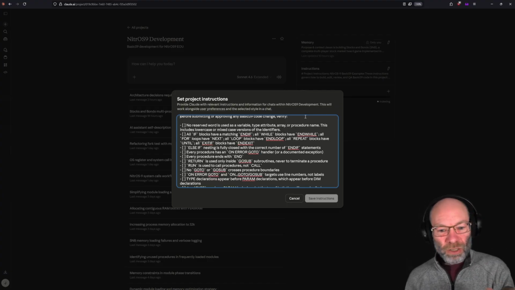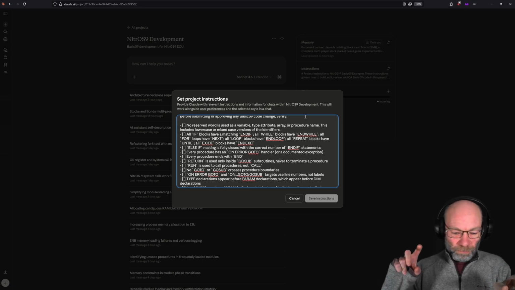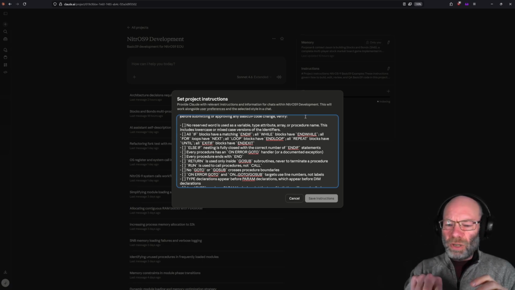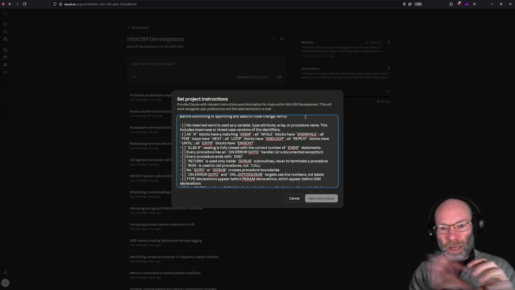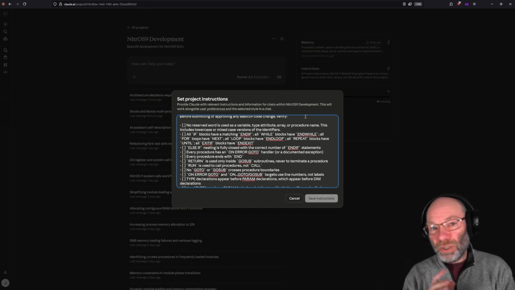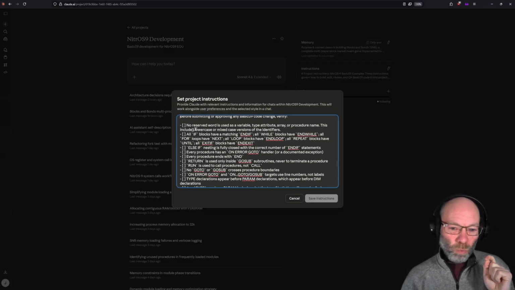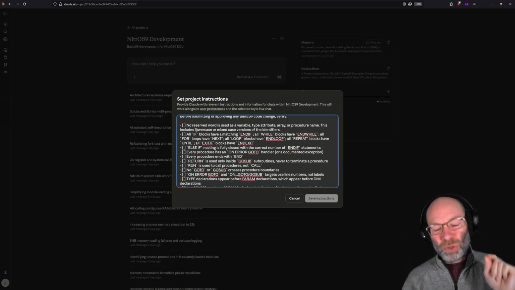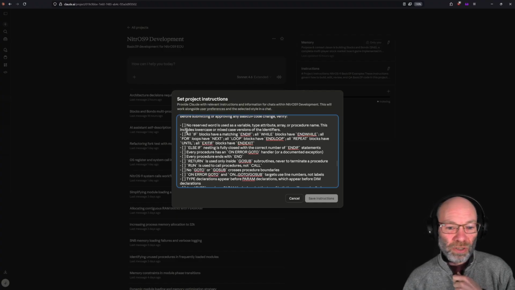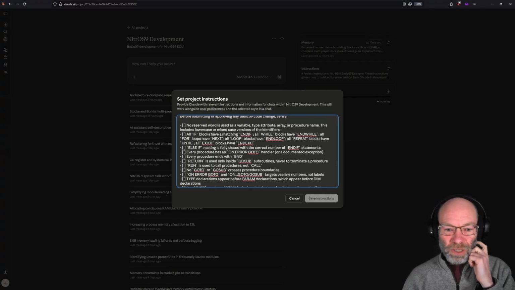So if you name your variable lowercase pos, there's a basic function that I think you pass a string and maybe a character, and it'll tell you where in that string that character is found, something like that. But anyway, it's a built-in function, and even though it wasn't matching case, it was still trying to suggest these things. So that was one of those checks that I added in here, or I refined anyway, saying no reserved word is used as a variable, type, attribute, array, or procedure. This includes lowercase or mixed case versions of the identifiers.